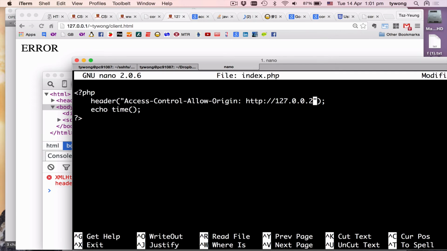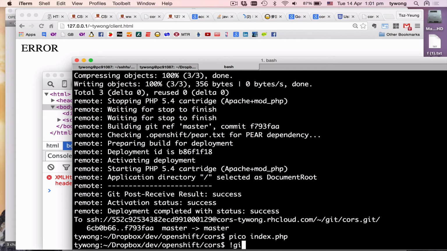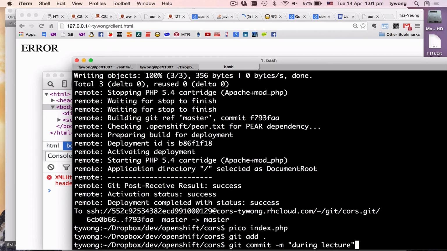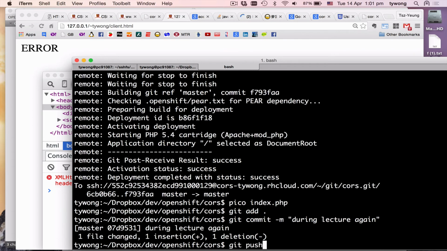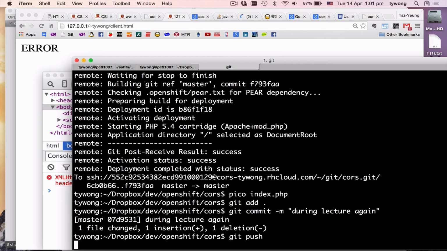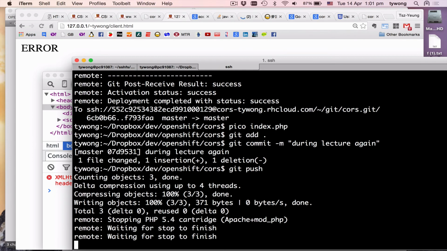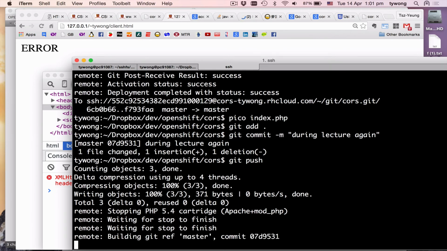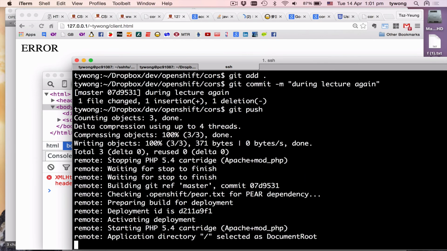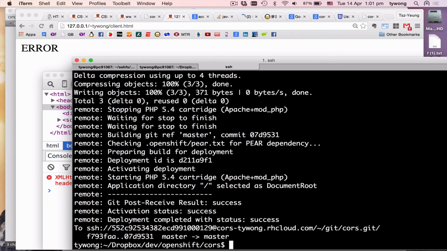So let's go. Git add, again push. Wait for a moment. Okay, good.